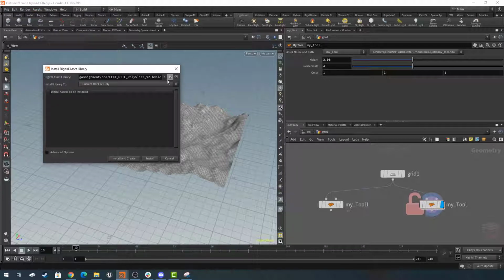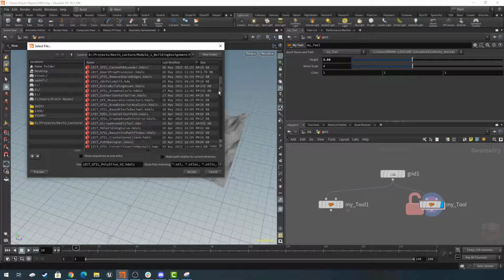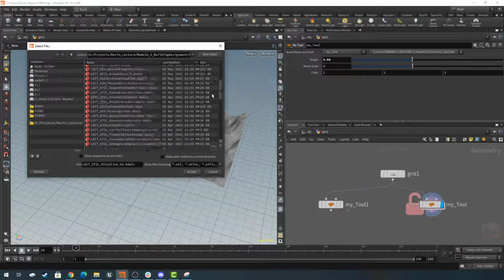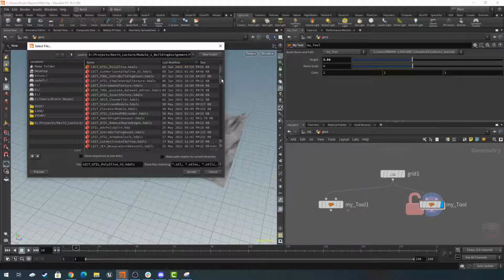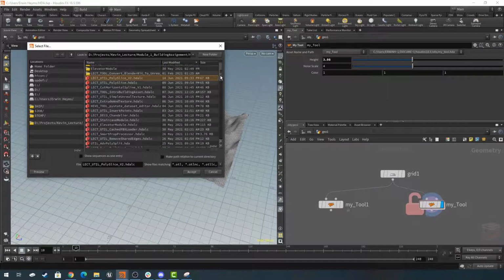Now, what I would like to do is install one of the tools from my masterclass. Now, I've been working hard on developing different tools and different utilities that we'll be using in the different modules of the masterclass. So I have a large range of tools at this point that we'll be building. Now, we're not going to be building all of these at once. We'll be doing it gradually over the course of the masterclass.